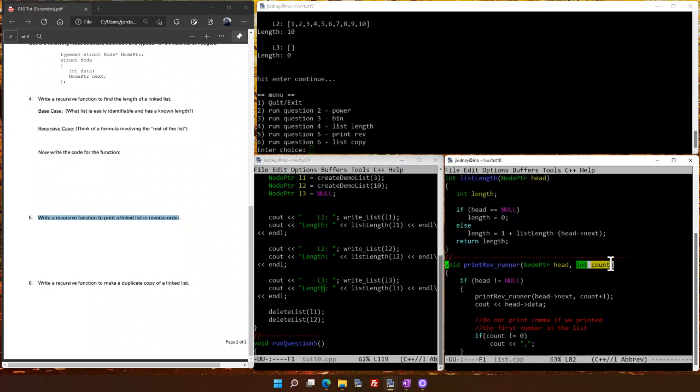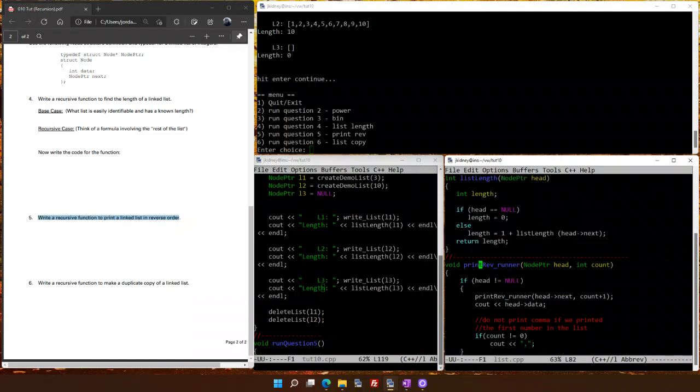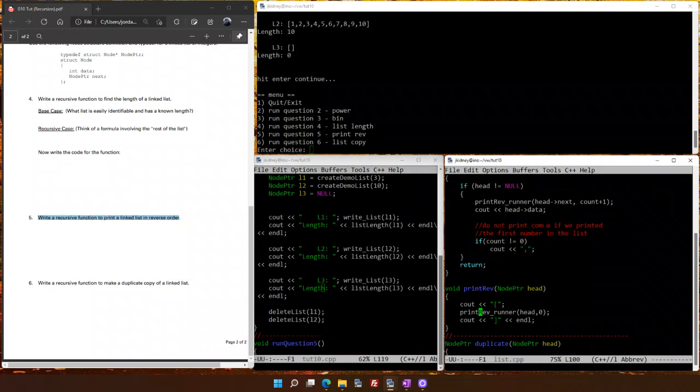So you can see this count here. The count starts right here at 0, and then it increments by 1 as we keep going. The idea is that it goes all the way up to the end of the list, prints it off, and then as we come back down to the very first node, which would be 0, I don't want it to actually print the comma. So it prints the commas, except for the very last one. So either way, we're starting the actual call off with the head of the linked list right here, and we're moving forwards.